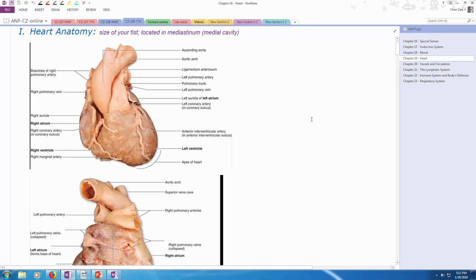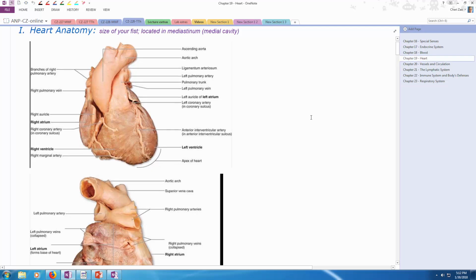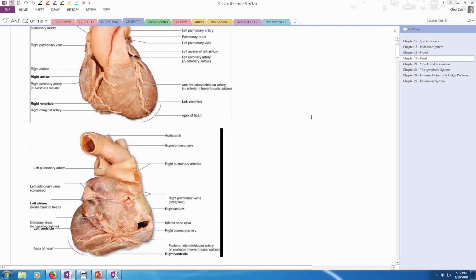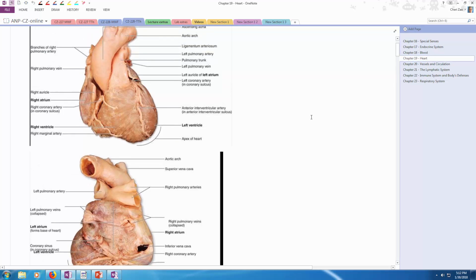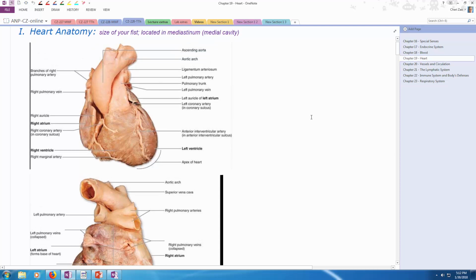The top one is the anterior view. The bottom one is the posterior view. I think they look very different. And so as you take a look at both the top one and the bottom one, make sure that you can see what makes them different to you. What I want you to appreciate, when somebody gets a chest x-ray, they look at the heart, don't they? You know, they look at the heart, make sure it's not too big, make sure nothing weird is coming off of it, as well as the lungs.